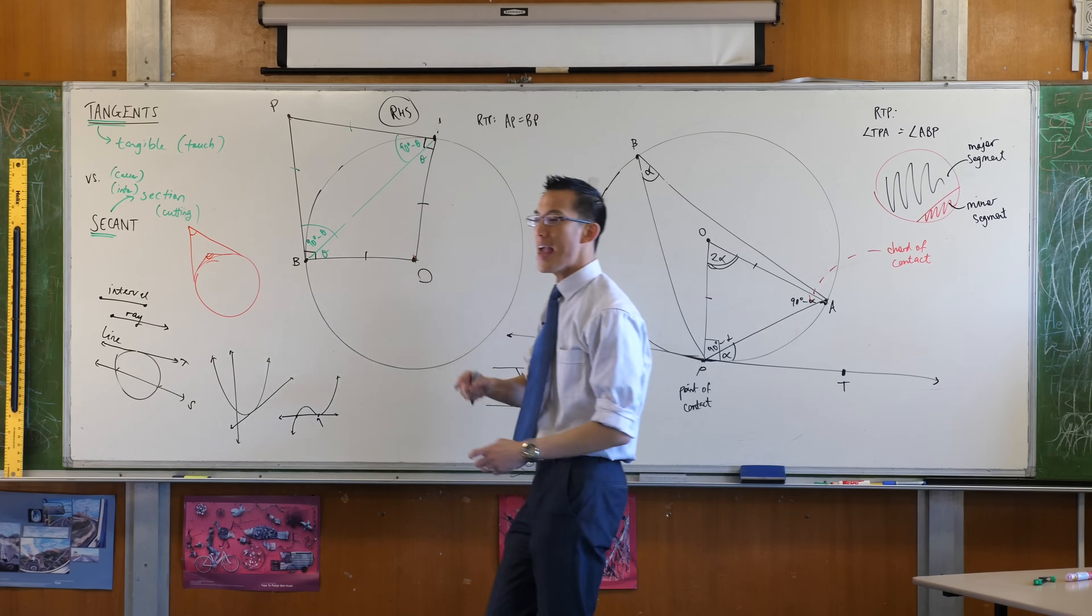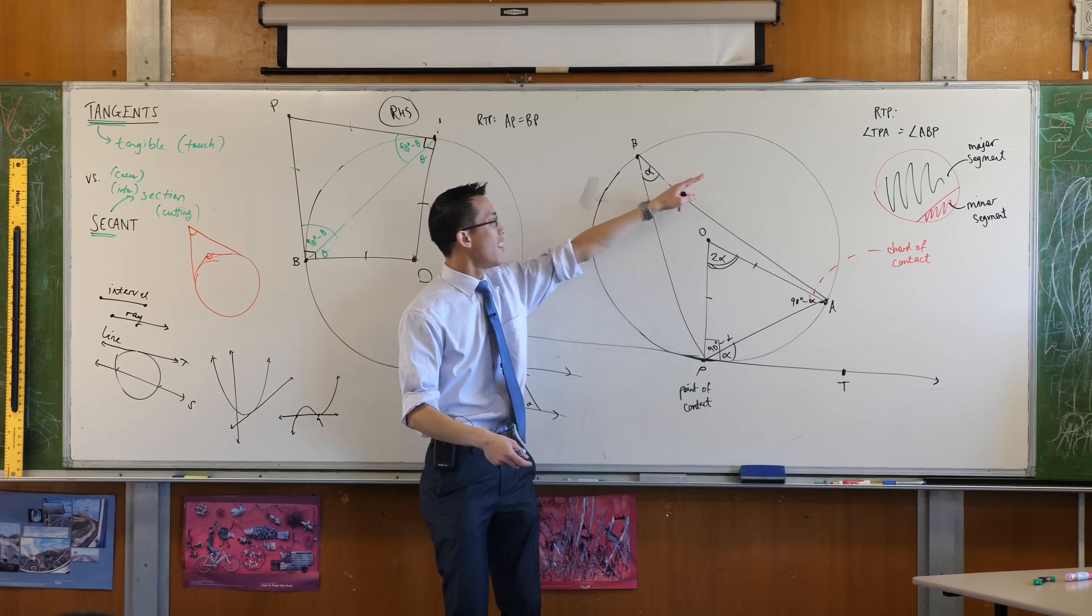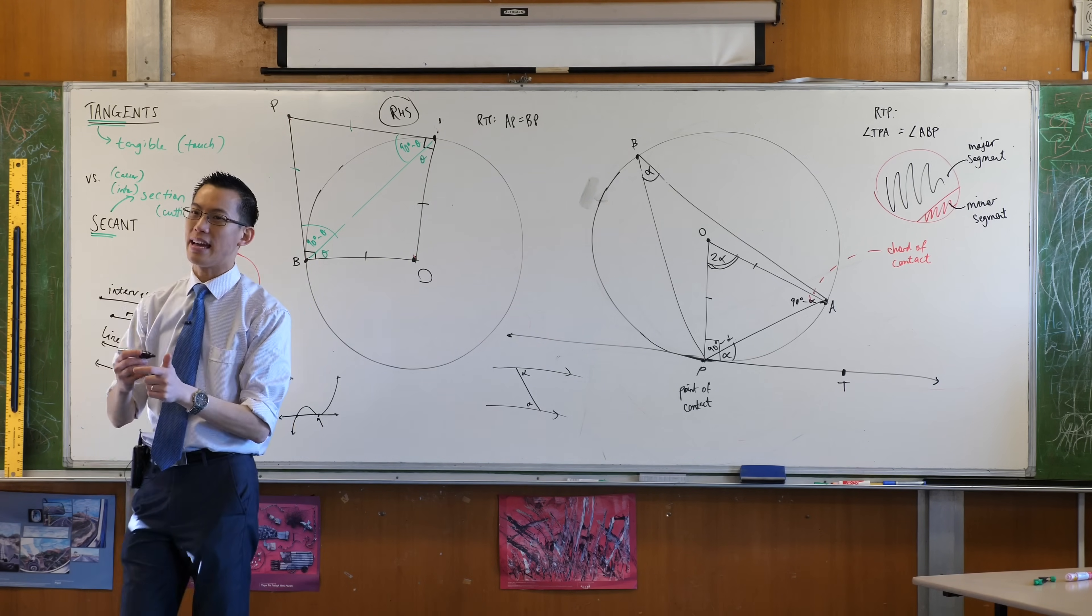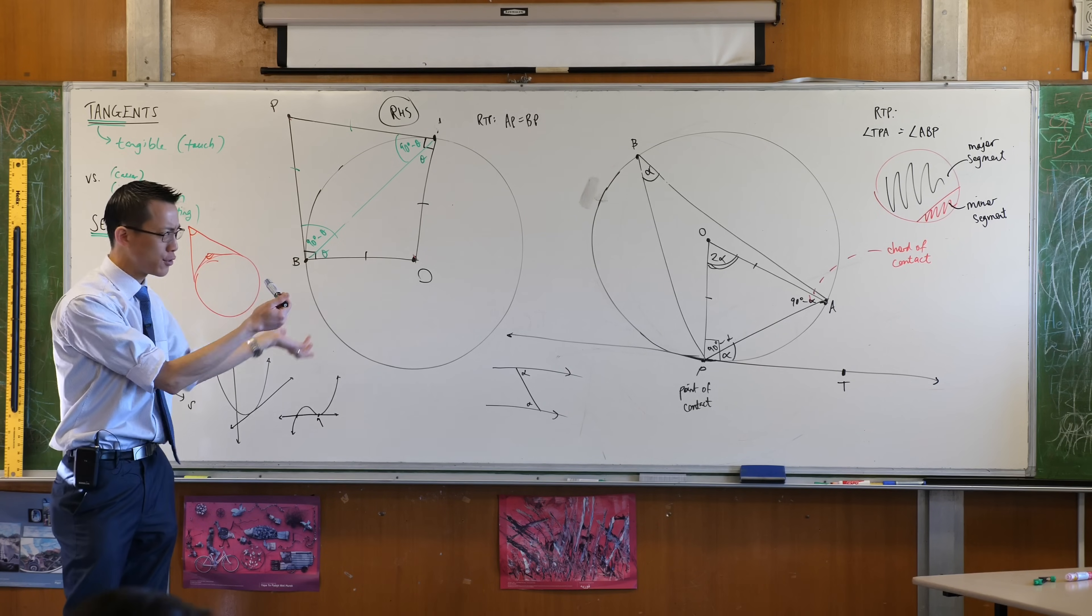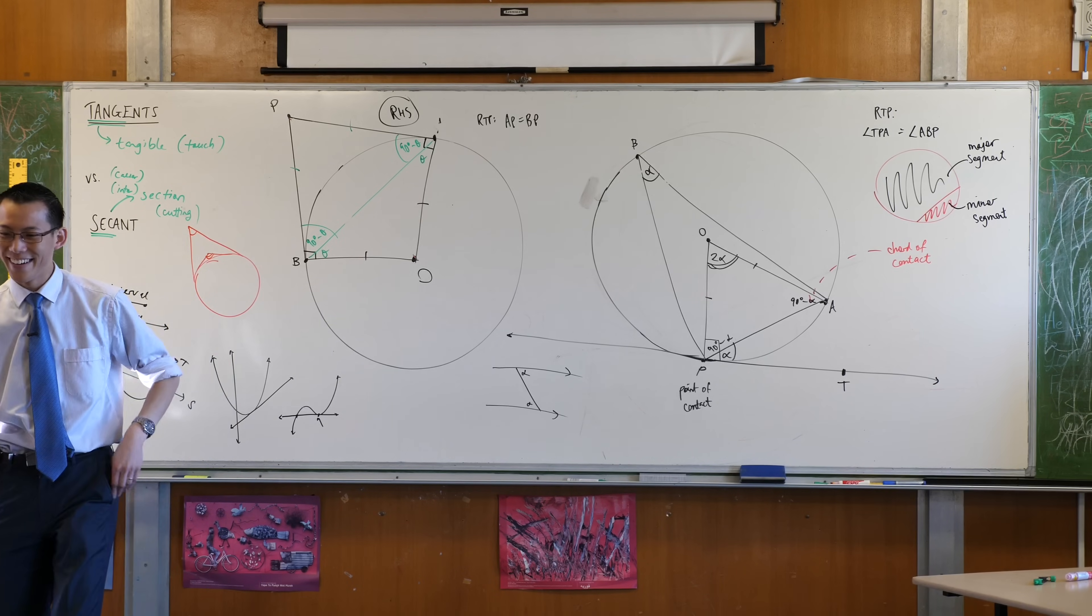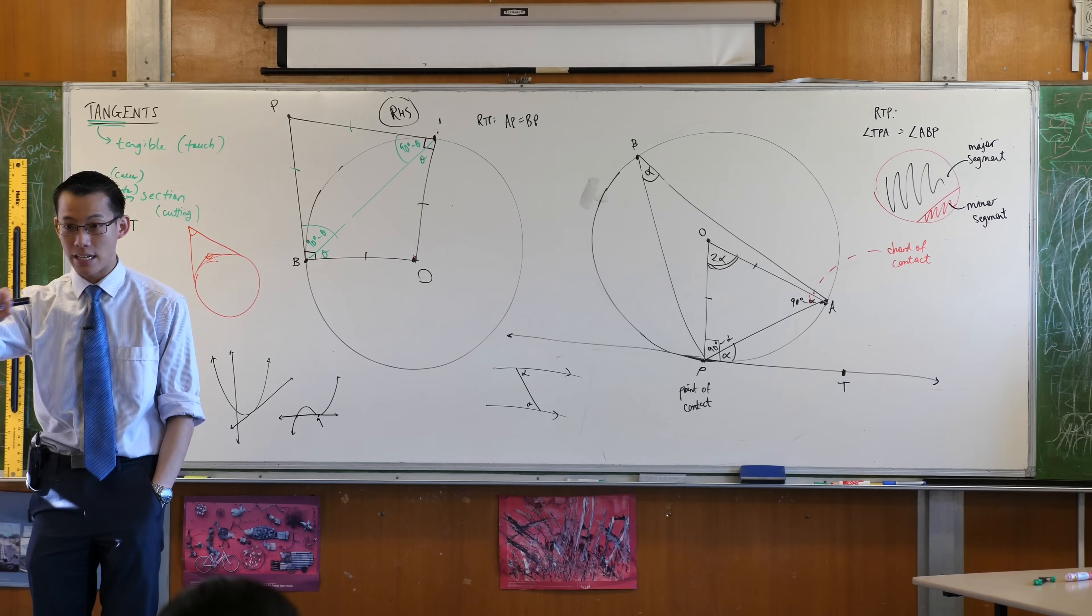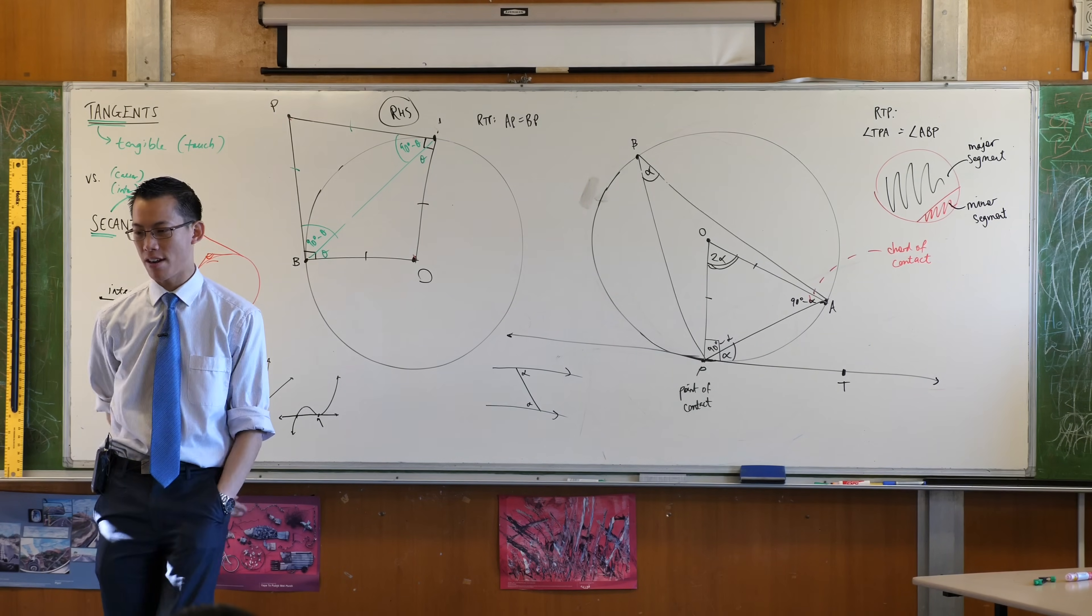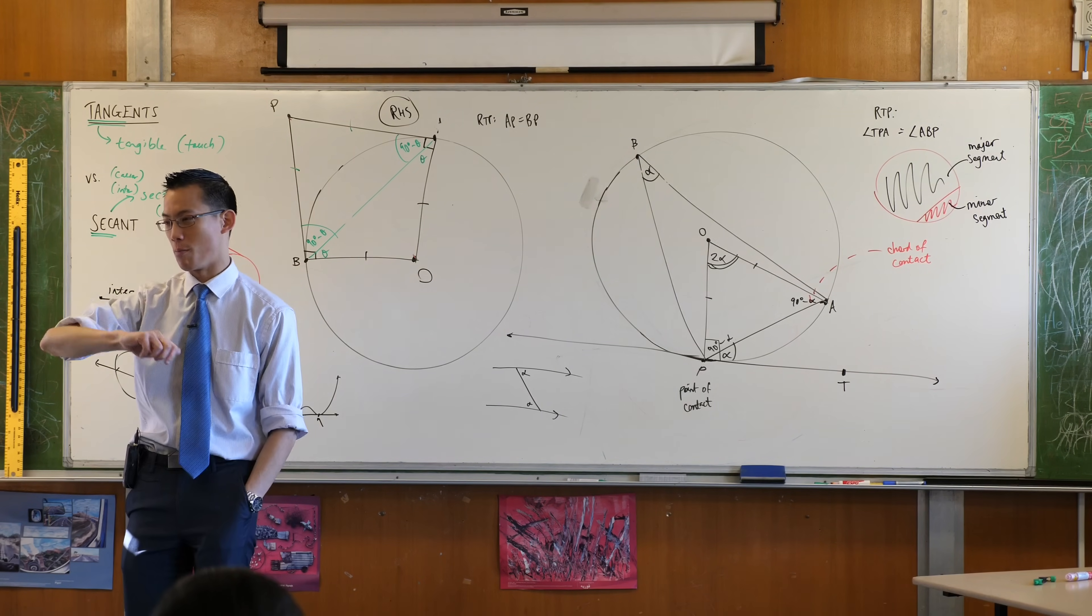So let me state the whole thing for you. The angle between the tangent and the chord of contact equals the angle in the alternate segment. And those last little words there, angle in the alternate segment, that's the abbreviation that gets accepted because there's no other property that relates to angles in alternate segments. So in fact, there's no other properties that relate to alternate segments at all that we have in the course. So when you've written that, what I would ask you to do is just underline that last phrase, angle in the alternate segment. For this course, and also for Maths Extension 1, in which circle geometry is found, if you say angle in the alternate segment, thumbs up, we know you mean the entire thing.